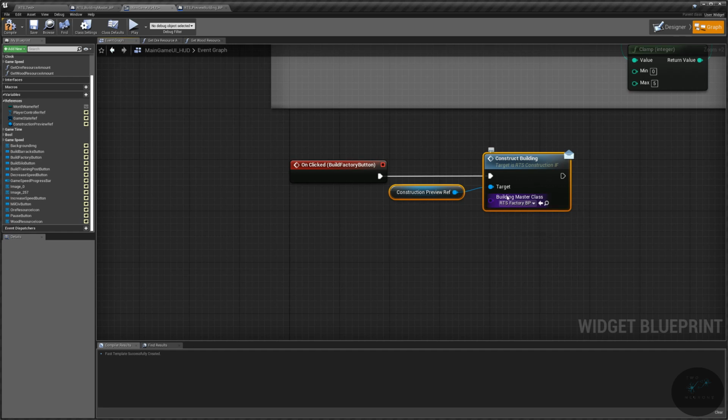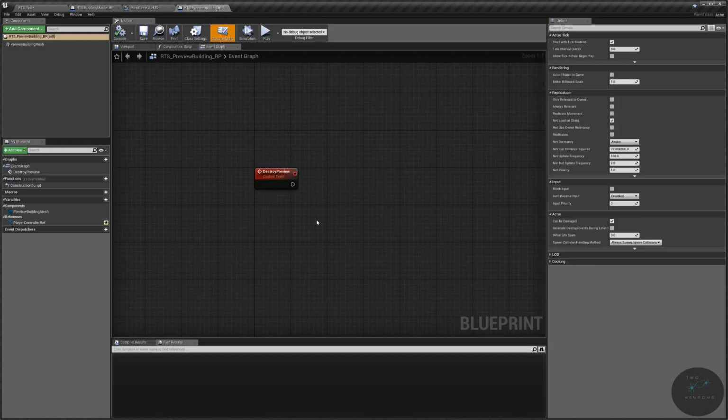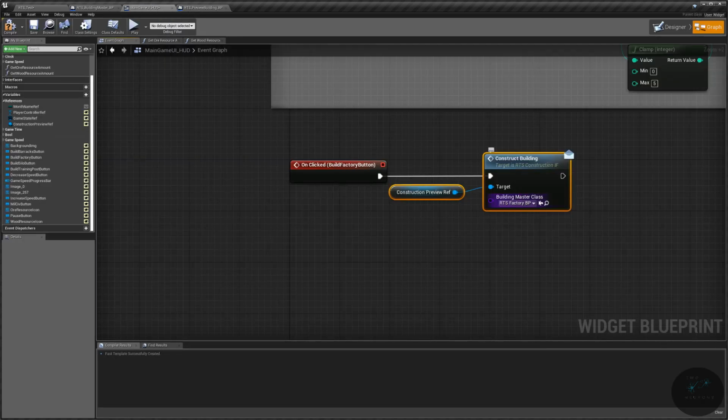Now instead of doing this, we could have just created a custom function in our preview folder here that takes in a class reference that we had to create a variable for. So we can create a variable that is the same thing as what we're doing here, but we would have to do one for every one of the buttons. That's what I was talking about in the last video. So instead of doing that, we just use the interface. It's slightly more efficient from the programming side of things, and it is slightly more efficient in terms of the amount of overhead. There's less work the system has to do.